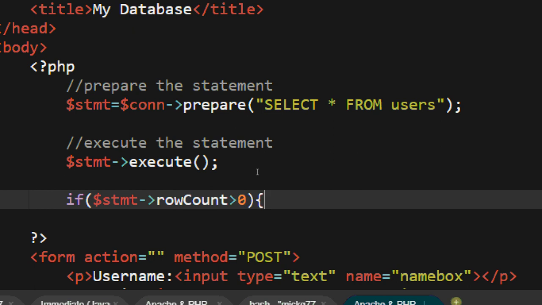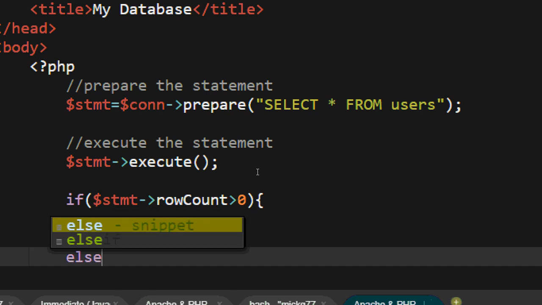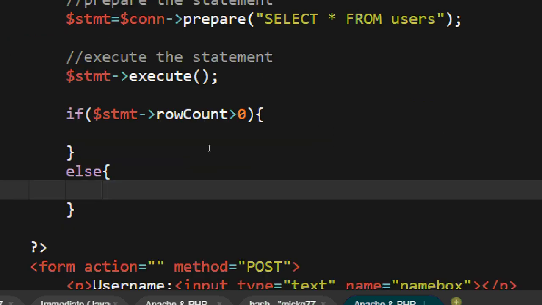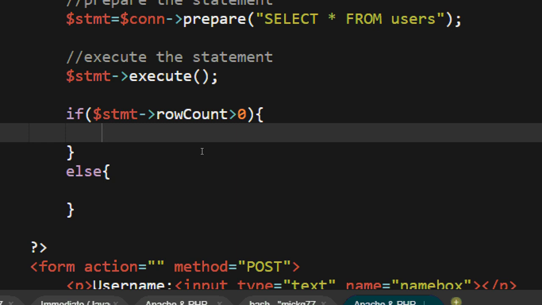Now what does that mean? What happens if it finds a row? That means it's found something, doesn't it? We've struck gold. We've found some information.